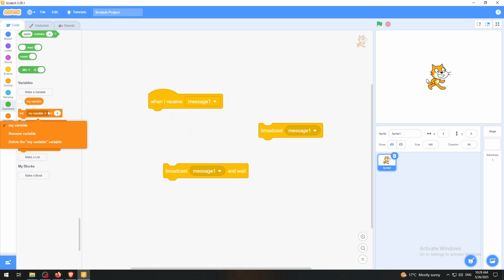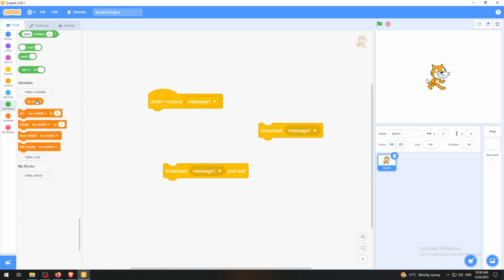But the good thing here is that I can actually click on this button, delete my variable, or if I right click on my variable, I can rename it or delete it. So I can delete it here by picking the button delete, or I can right click and click on delete my variable. So for variables, the user interface is working greatly.